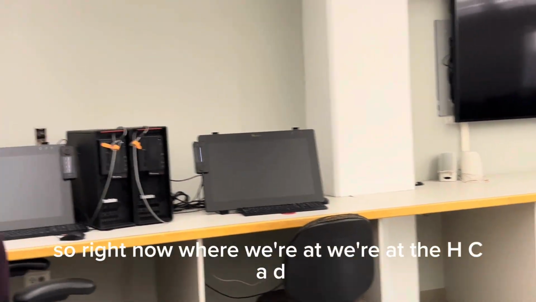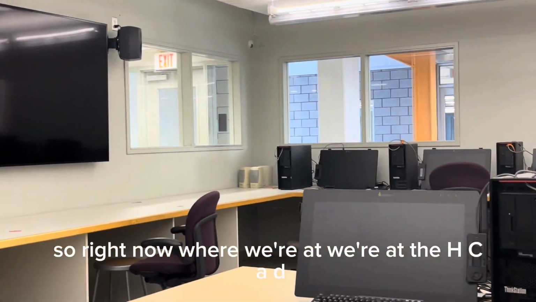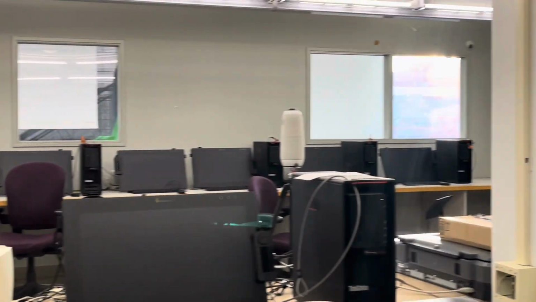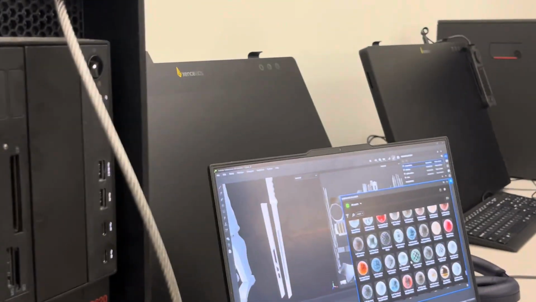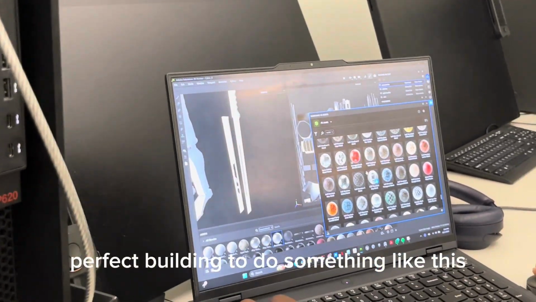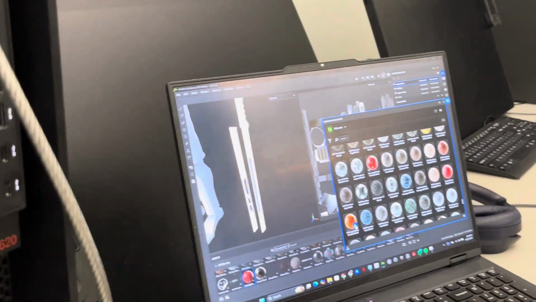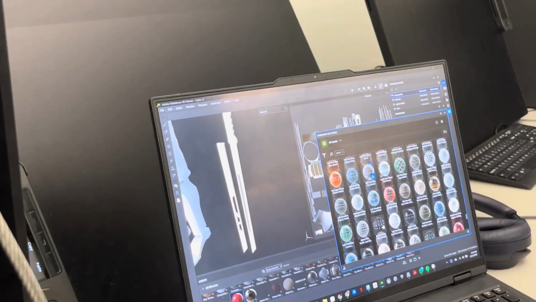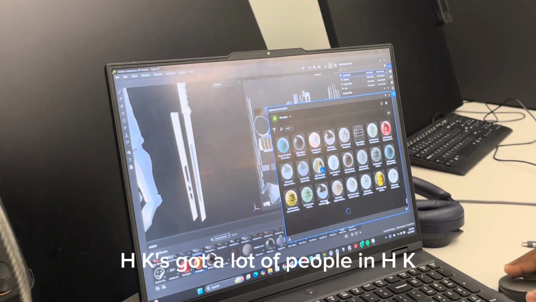So right now we're at the HCAD. We're in this classroom. Perfect building to do something like this. HCAD's got a lot of people.